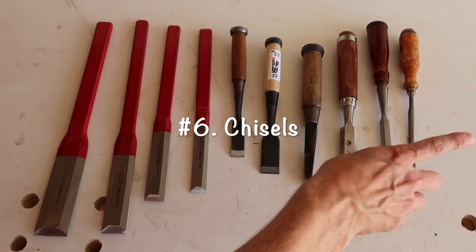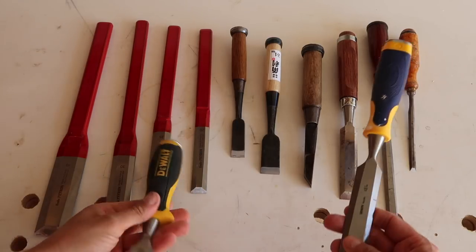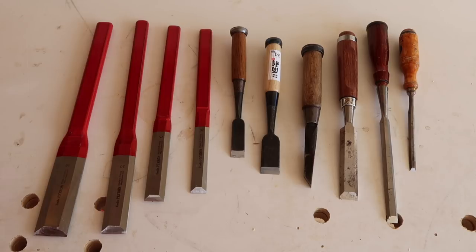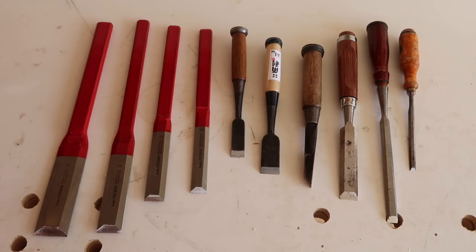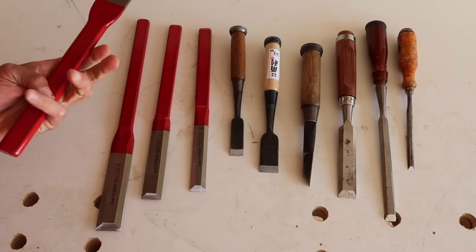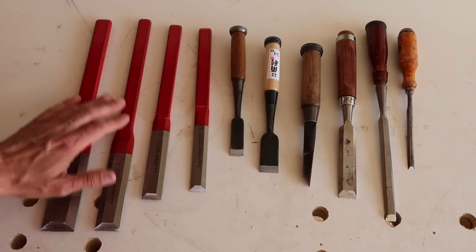Number six: chisels. These are my favorite and best chisels. I have cheaper ones — a set of Irwin chisels and a DeWalt, which isn't really great steel. Over the years I've learned not to buy cheap chisels. You might find a set of five for $30 at the hardware store — don't buy them. It's much better to go online and find a deal. For example, the Mel Perron chisels from France at Lee Valley were $105 for a set of four. You can make handles for them, though I just used the painted steel handle. These are really great bench chisels — I recommend them, you can't go wrong.